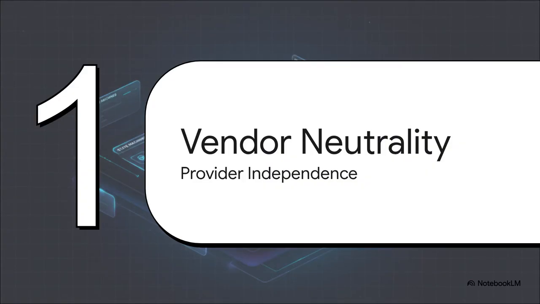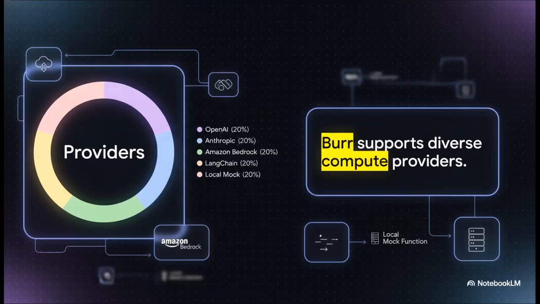Provider independence in Burr. Now, what's really interesting here is the equal distribution of providers. While our conceptual examples might assume an OpenAI or an Anthropic call is happening inside the compute step, the Burr orchestration layer fundamentally does not care. It doesn't require a specific vendor compute provider at all. You can utilize the documented Amazon Bedrock integrations, route through a LangChain wrapper, call a local model on your own hardware, or honestly, even just use a mock function that returns static text for testing.